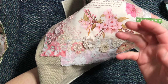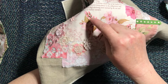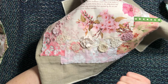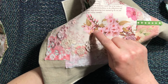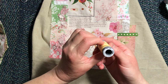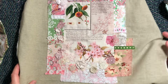I want to keep the blossoms in this one not too much at the forefront, so I don't want to put lots of stitches on the actual petals, but I love putting the stamens in because one, it acts like a sort of acanthus stitch to hold the piece down, but two, it just adds a lovely embellishment, and I'm using some beautiful variegated, just regular sewing cotton. It's the Mako Olfil number 28, which is the weight of it, I think.